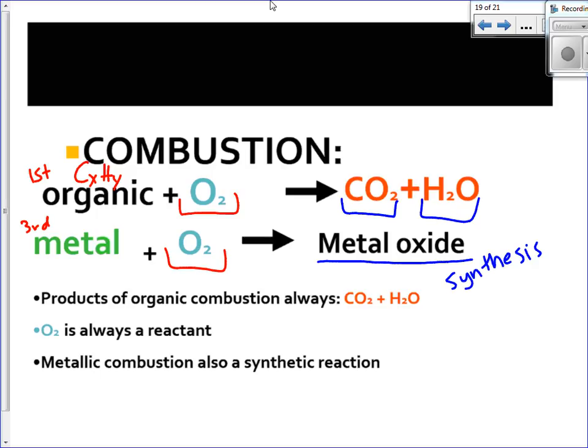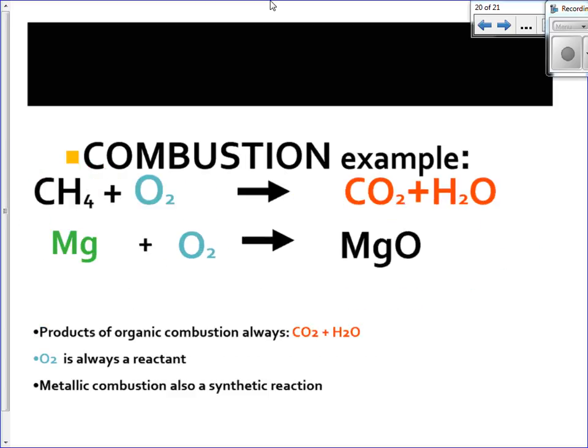So for this one, the examples are going to go in the second and the fourth row. First one is methane and oxygen. Methane. That's what we have coming out of our gas outlets, and we burn it at our homes because methane is an easy natural gas source of energy. So methane plus oxygen gives us carbon dioxide and water. And I used the example we did at the beginning with the magnesium strip. Burning the magnesium gave you the bright white light, and we got magnesium oxide out of it.